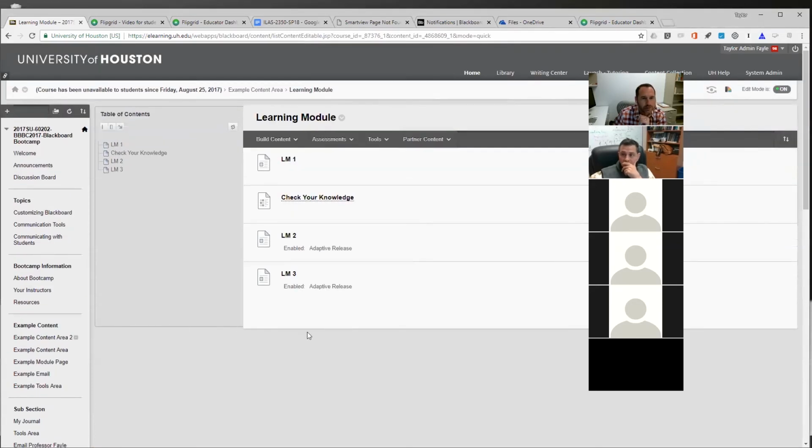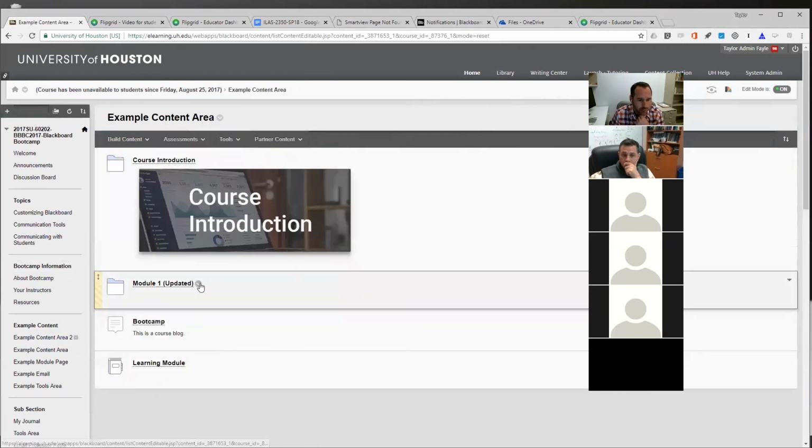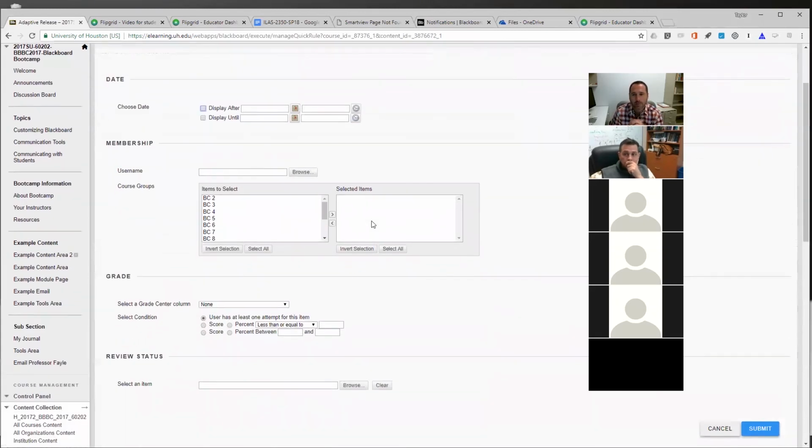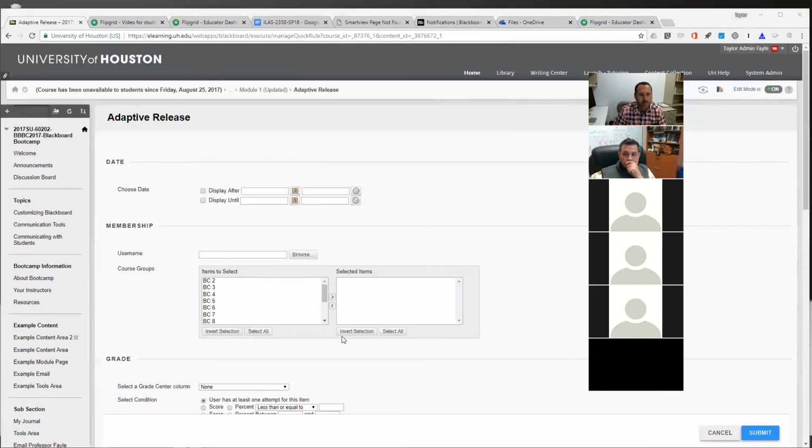So adaptive release doesn't have to be used in a learning module. It can be used anywhere, right? So I can set up an adaptive release on entire folders. A lot of people use this to set up their learning modules so that they'll be released after a certain date, right?